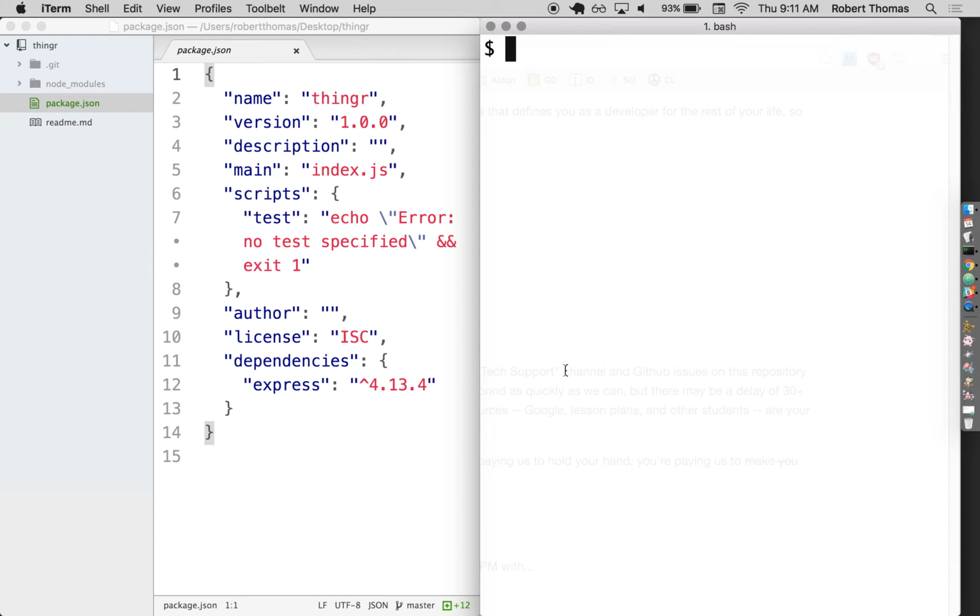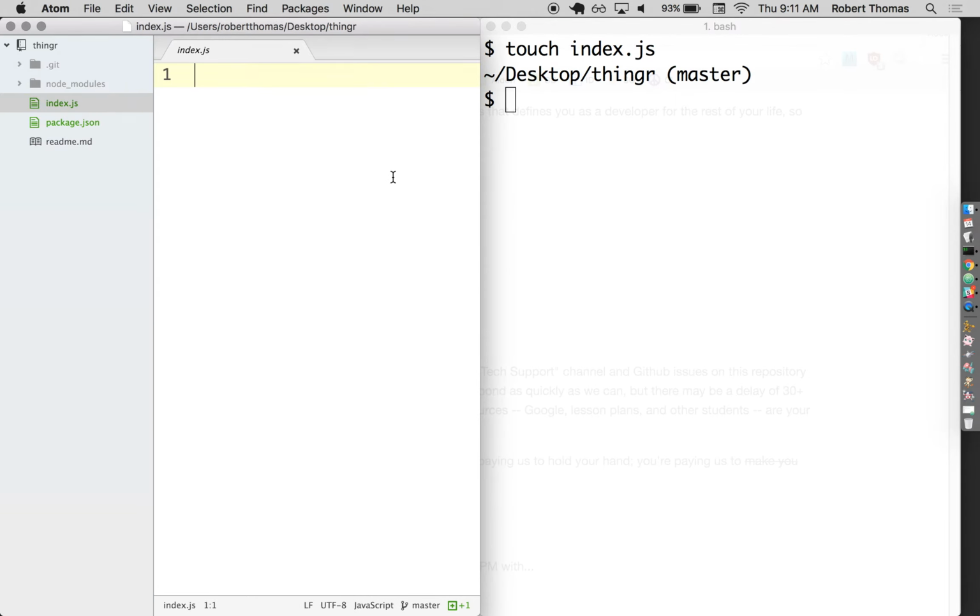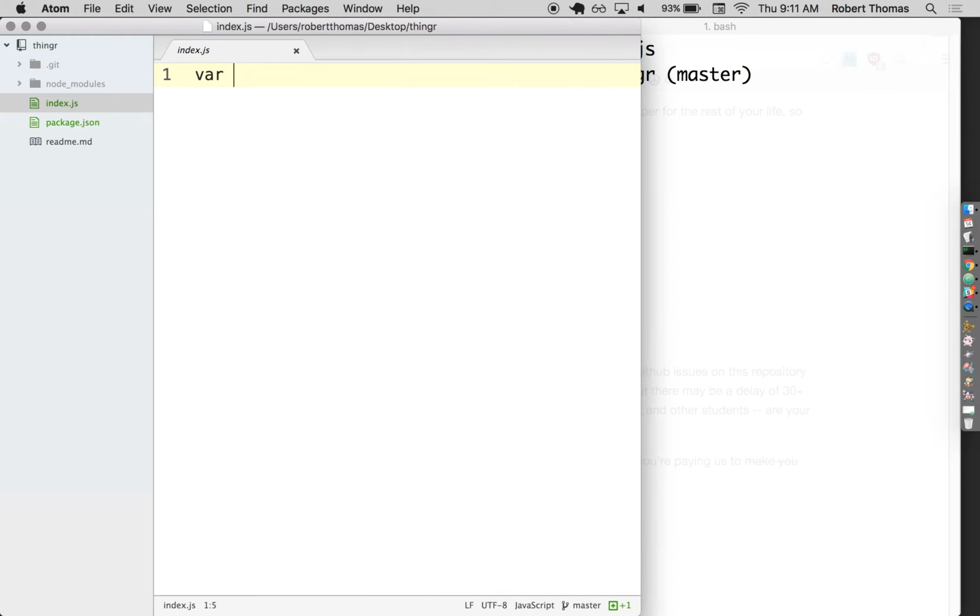There's that. And then, okay, so what's the first file I'm going to make? Sure, index.js, why not? Touch index.js. And then in here, let's see. The first thing I'm going to do in any Express app is I'm going to require Express. This is wrong. Why is this wrong? Because it's in the node modules folder, so it should lose the dot slash. Yep. All right. And then I'm going to say var app equals Express parentheses.